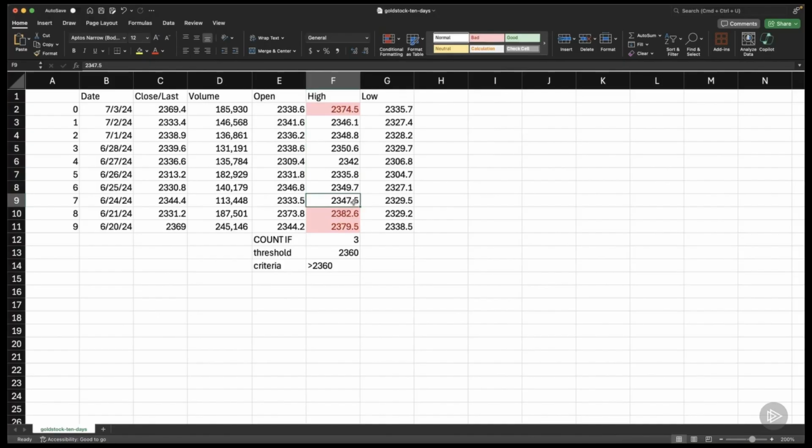And if you take a look at what matches here, you can see all the red cells, those are above 2360. And if I change this to 2340, for example, 9 things are marked now. You can see all the matches there. Maybe I go 2350, and there you go. You can see the 4 matches in that case. So conditional formatting is a nice way to be able to double check that your expression is working.